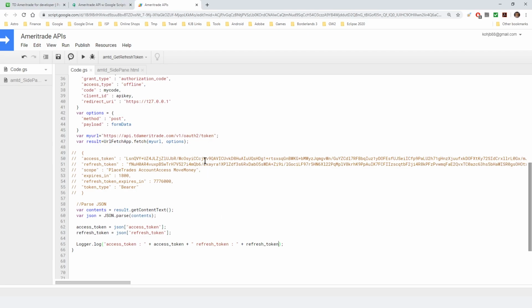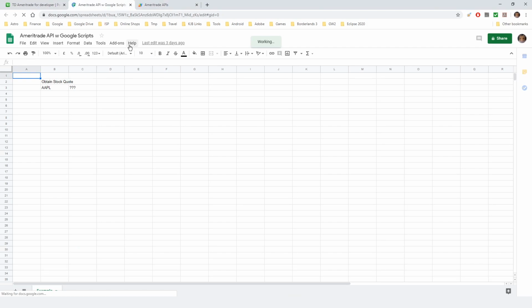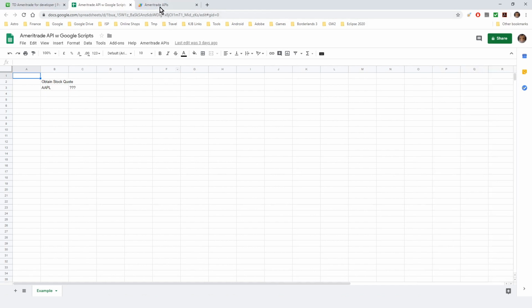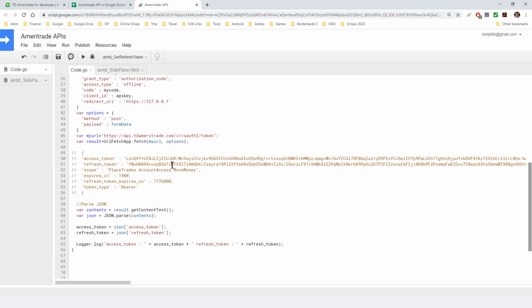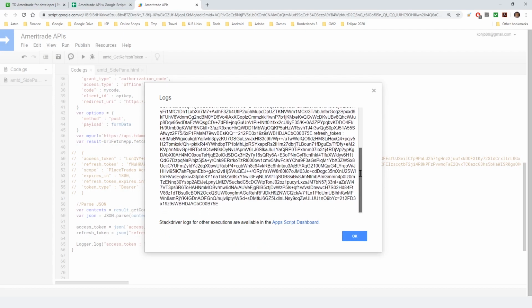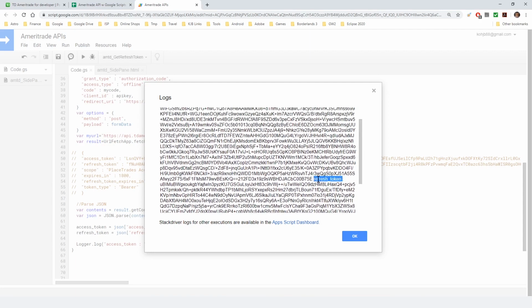We'll probably need to log in again, but I will skip through all that. And we'll come back after we get the verification. Okay, so paste the response. Go to step 2. Now we can see access token and the refresh token successfully retrieved. Alright, that's great. Let's move on.